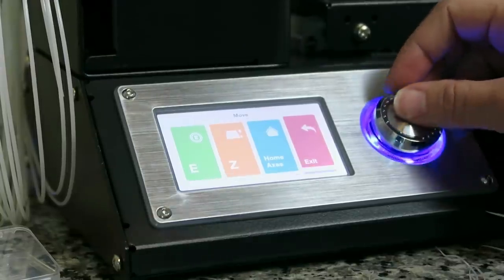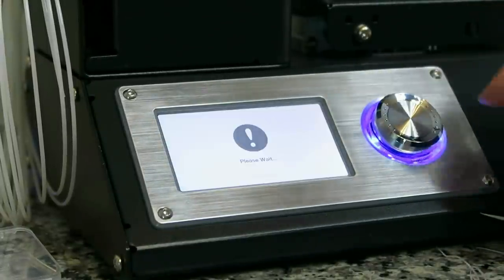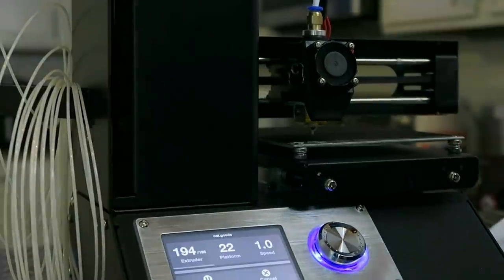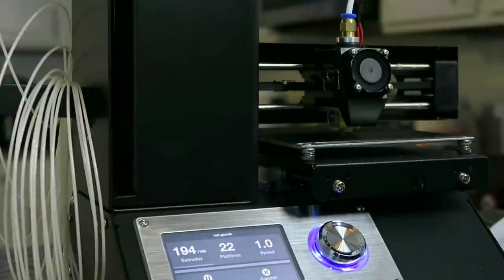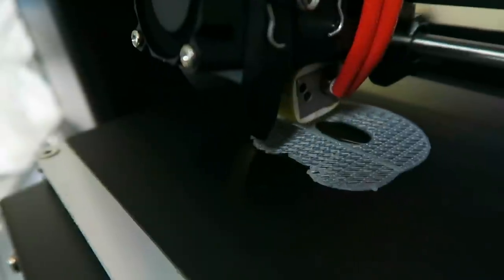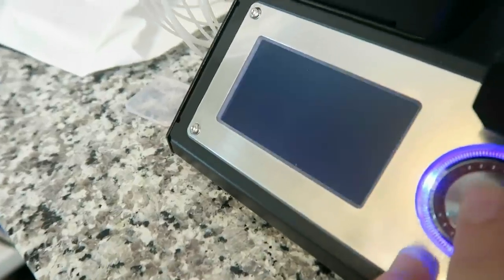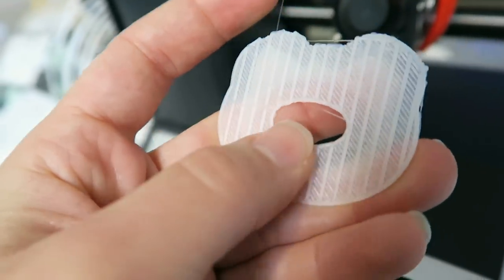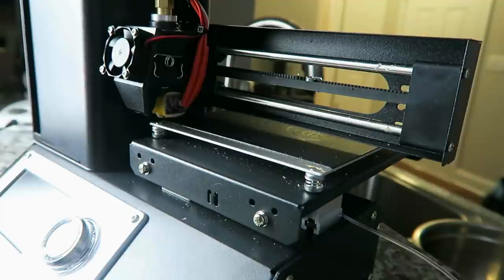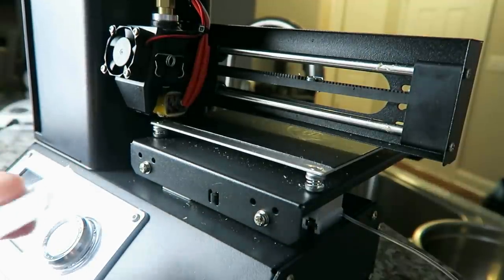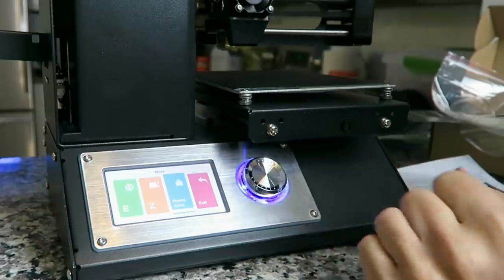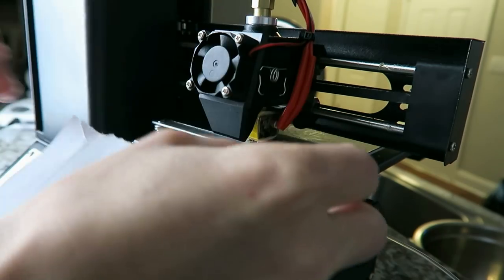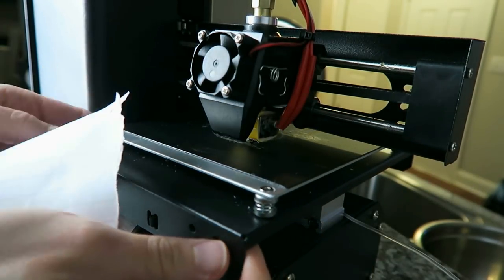Now we're going to go to print. We're going to do this CAT G code as their test. So their test lines look straight like they're supposed to, but I don't think the bed's actually level because it was popping up over here. Since the instruction manual was pretty sketchy on the bed leveling process, I went and watched the Monoprice video as to how you're supposed to do it, and from there learned that as long as you turn off the machine, then you're free to move the extruder and the bed so as to check the leveling in various places.